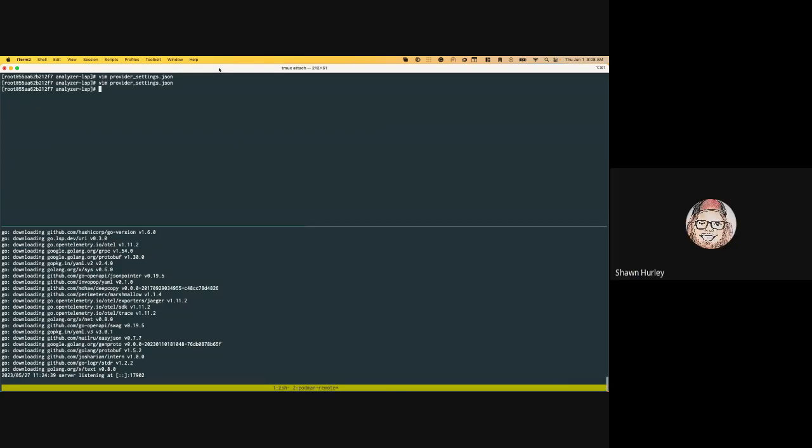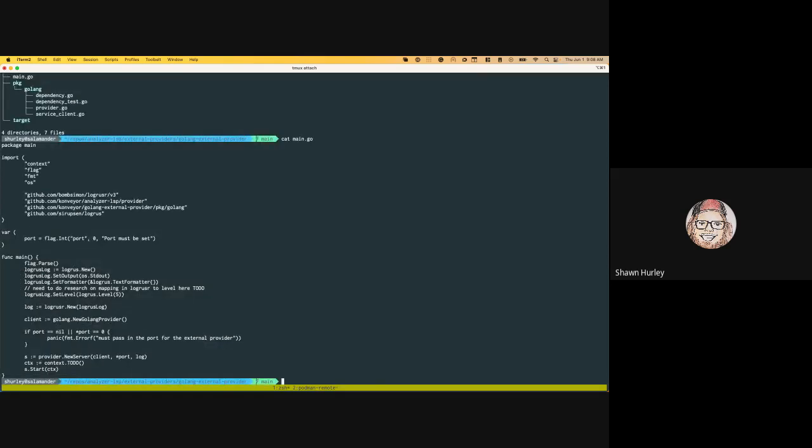Cool. So today I wanted to show folks the external providers work that we put in. External providers are a way for people to bring their own providers that would allow them to provide conditions and capabilities for users to use in their rules. This is a way for us to rapidly add new functionality across the engine.